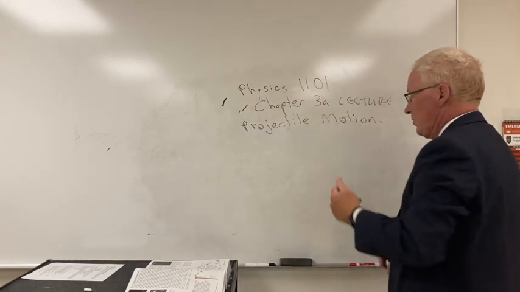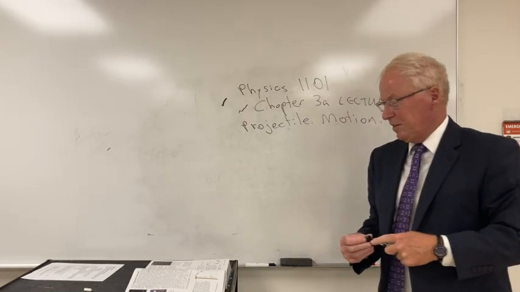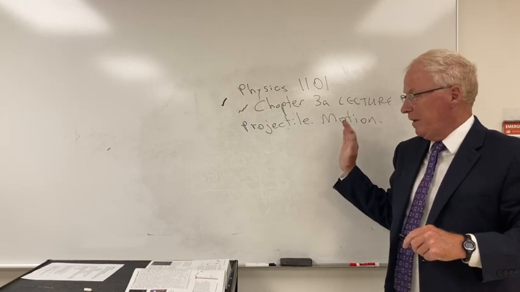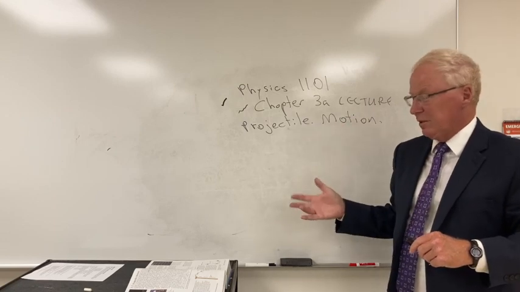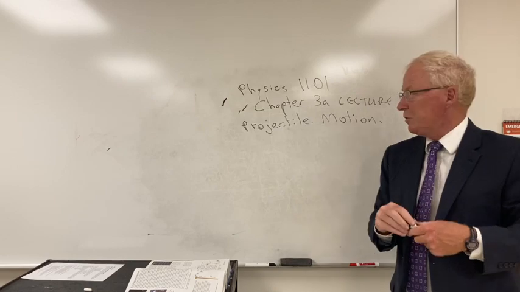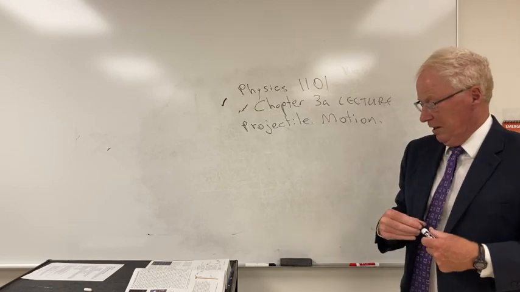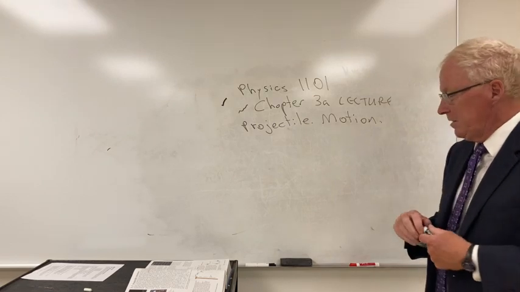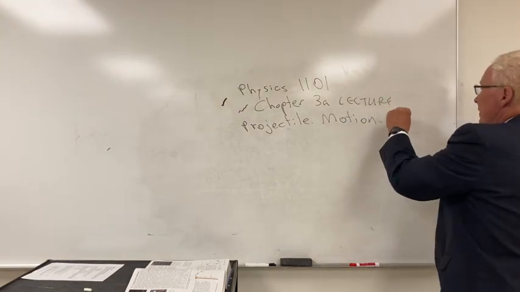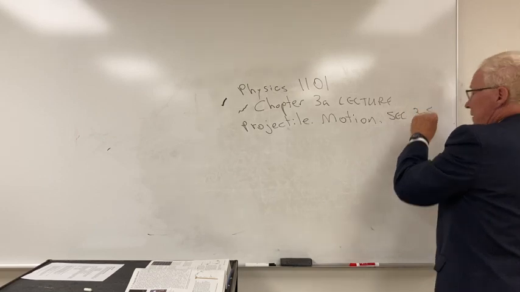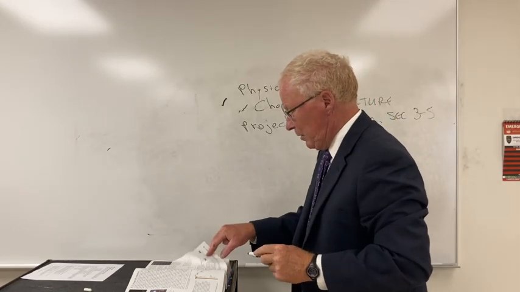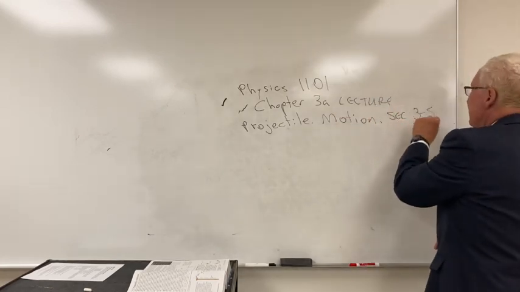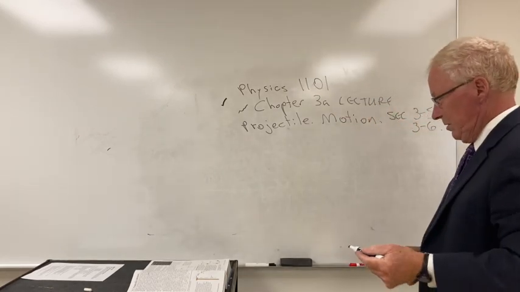Part of this will be on the first exam. And then I'll be doing this again, and then we'll be moving on to chapter 3 on vectors and relative motion. So we'll do that next. This will be on projectile motion, section 3.5 and 3.6 in the text, but this is primarily just 3.5 and 3.6 as far as that's concerned.